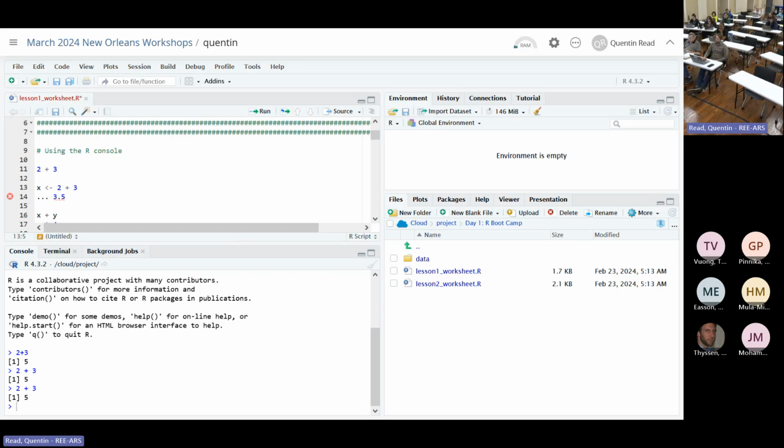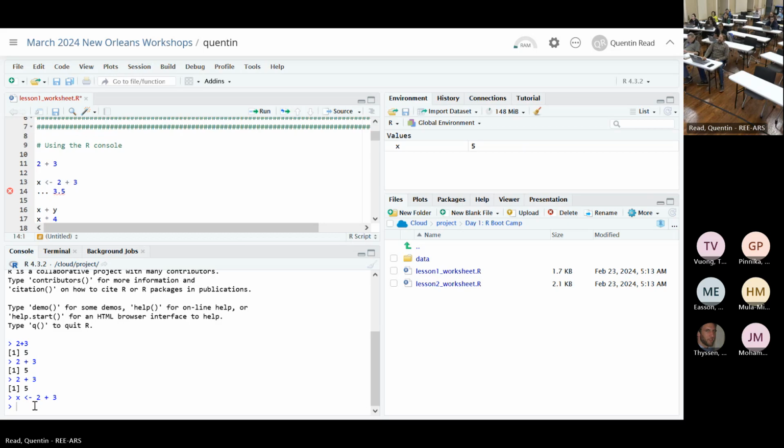So it says X gets 2 plus 3. In other words, take 2 and 3, add them together, and store the result in a new variable called X. If I hit Control Enter, that will run, but the output does not say 5, because if you assign an output to a variable, it doesn't print the output. It just saves it to a variable.